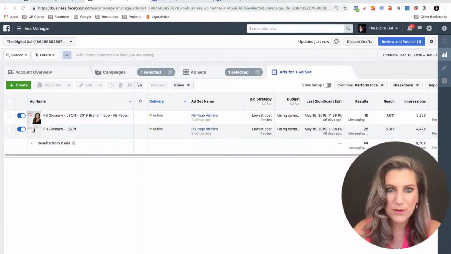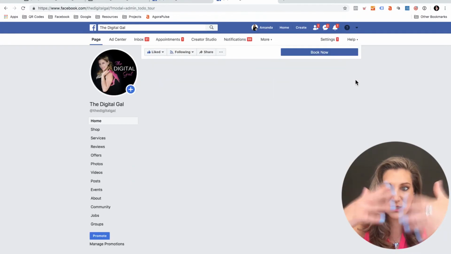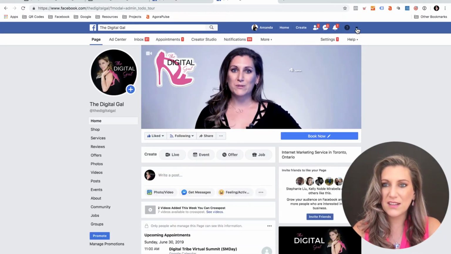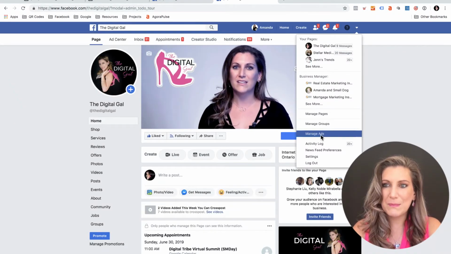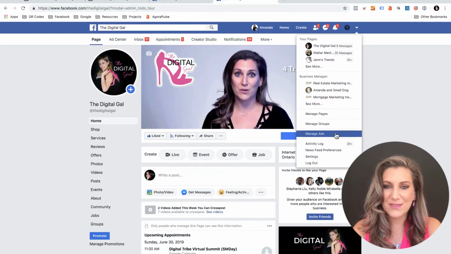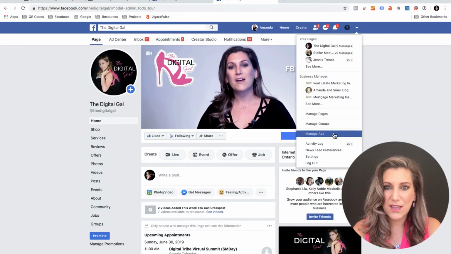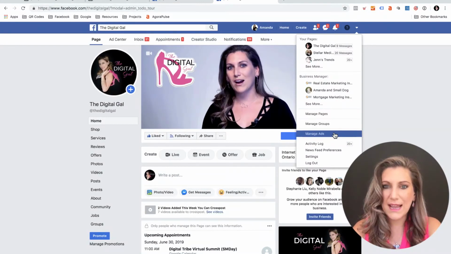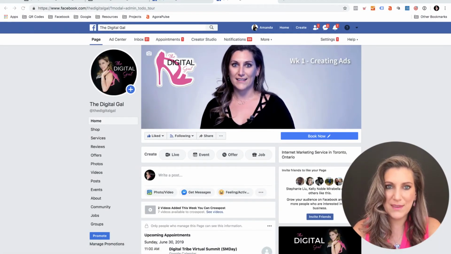How do you even get there? Let me show you that part and then we will wrap this up, okay? So from Facebook, if I go back over to Facebook, my page, so I'm in a familiar place that you might recognize. If I click on this top drop down, top right-hand side, I can go into Manage Ads. And that's going to bring me to the place where I find my ad account that I want to choose to use, and that will bring me right into Ads Manager. So that is how you get there. Back to me again. Okay.